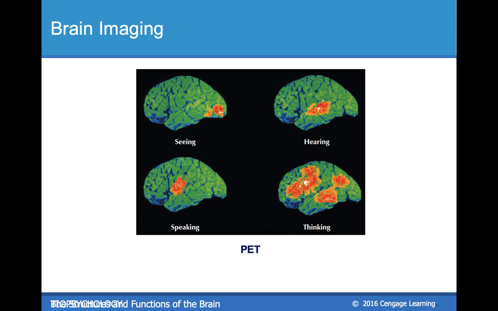Hearing is right in the middle of the brain, right behind your ears. Speaking is a little bit further up from there into the front, and then thinking is kind of all over. You're using different parts of the brain to think about these things. So you can actually see this as it changes live on the screen in pretty close to real time. It's really an impressive scan.